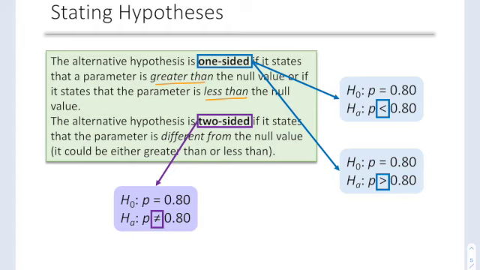Maybe we think that he is not confident in his ability, yet we know he's better than that. But then the two-sided is if the parameter is different. So we're not worried if it's greater or if it's less. We just want to know if it's different than that. So it could be either or. So that's when we have the not equal to.